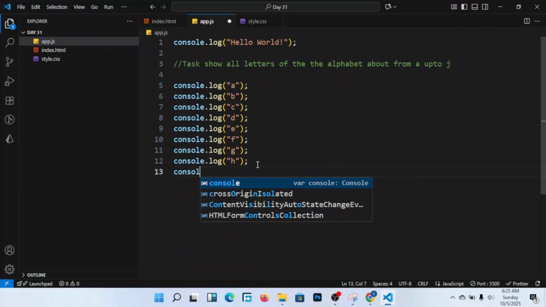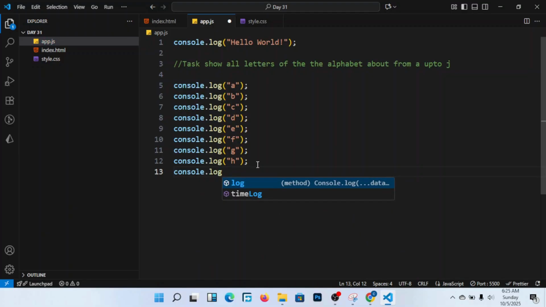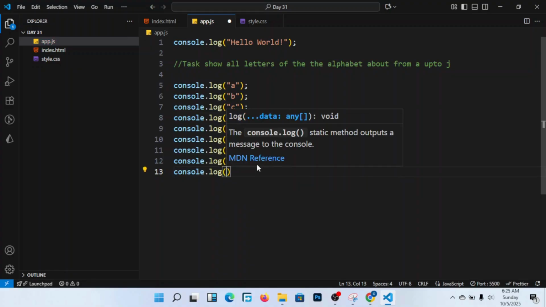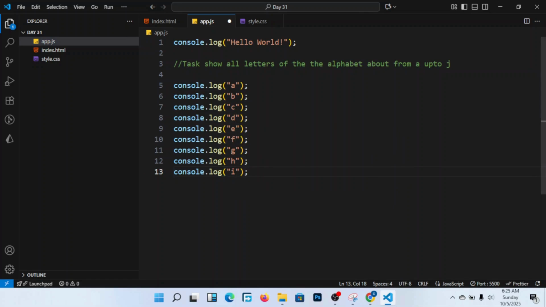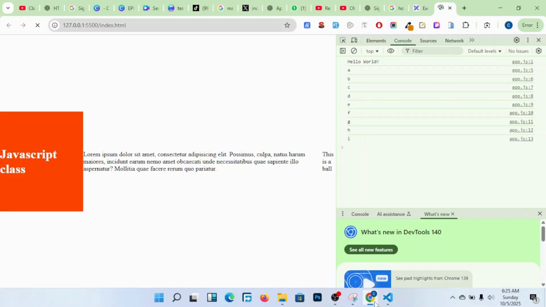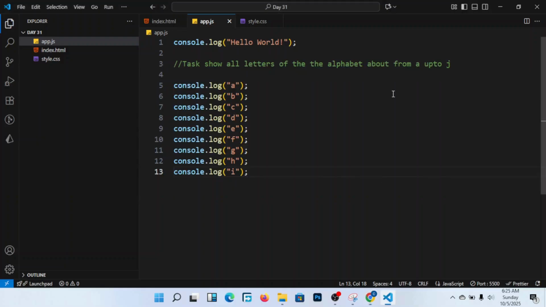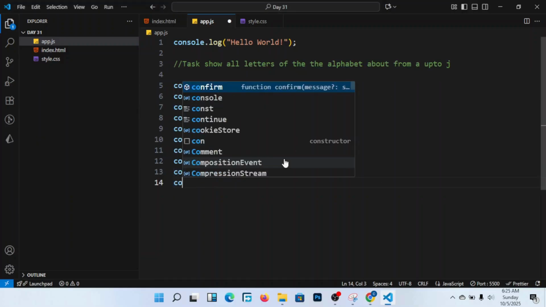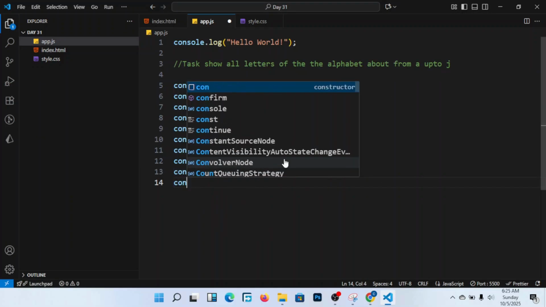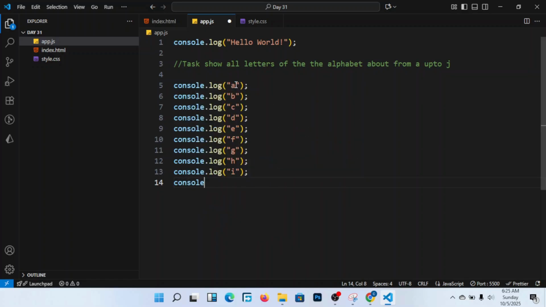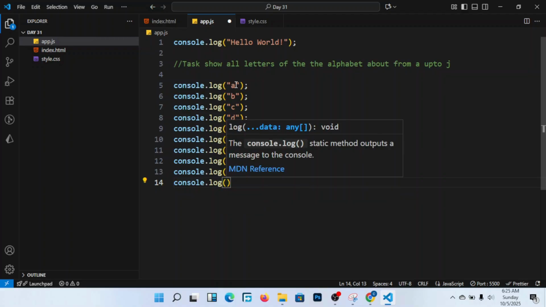Console.log I. Then J. We agreed up to J. Console.log J. As simple as that.